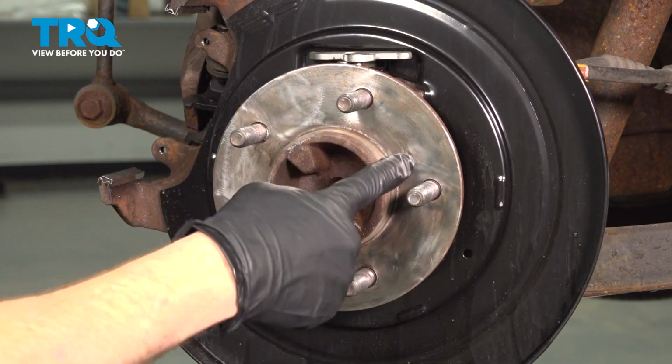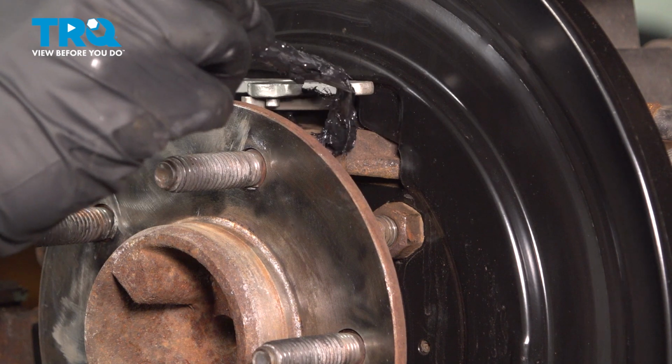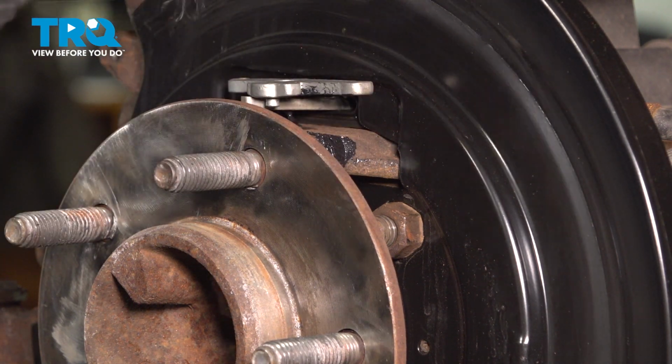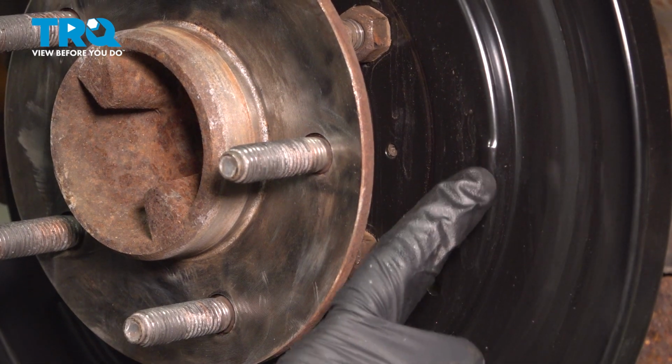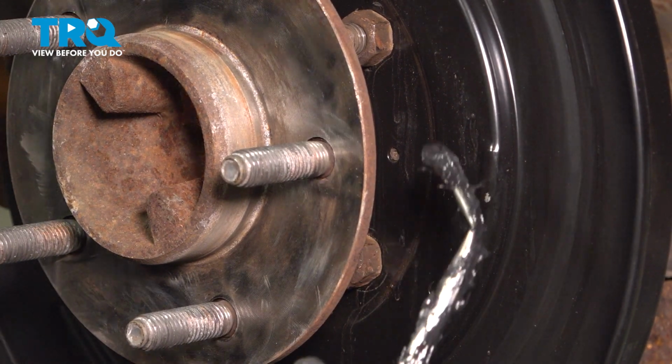Make sure it's a smooth mating surface. Continue with some high temperature caliper lubricant. We'll come in along each side of this bracket. On the backing plate, you'll find that you have several areas that protrude outward a little bit. Those are the areas that you need to lubricate.